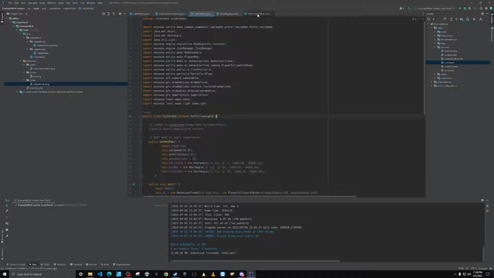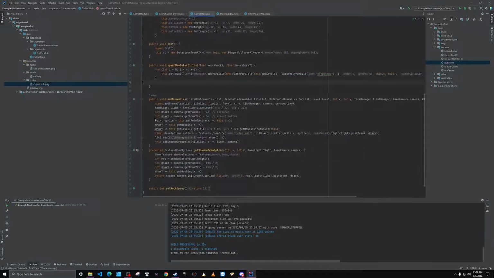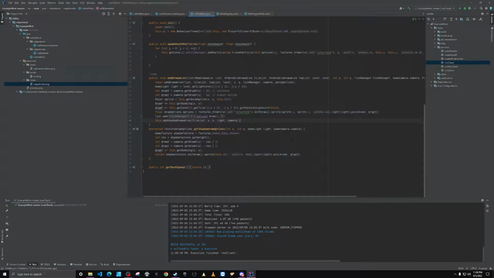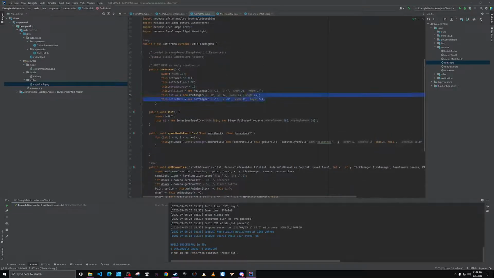So anyways, I basically just made a copy of the pet penguin mob class and then changed it into the cat pet mob class and then connected my own textures and then changed my sprite resolution and changed my shadow positioning. And yeah, that's about it. I didn't actually even mess with the collision box, the hitbox, anything like that. I might make my teleport distance higher because I don't care if my pet lags behind me a little bit more than 480. But yeah, anyways, that is the two, I call them subclasses.